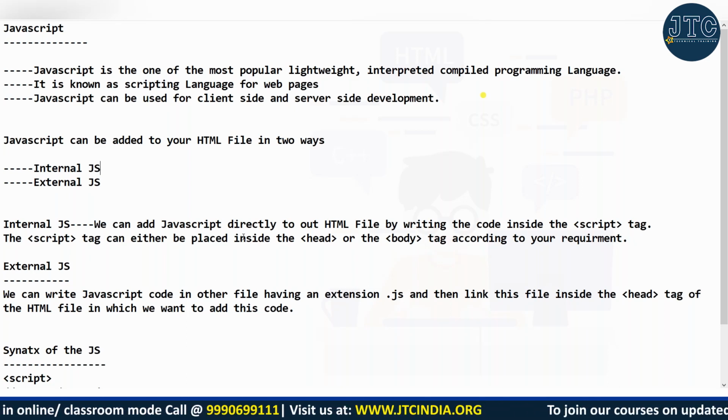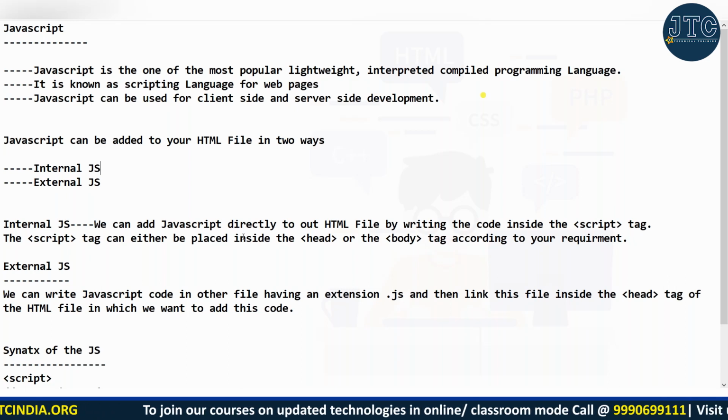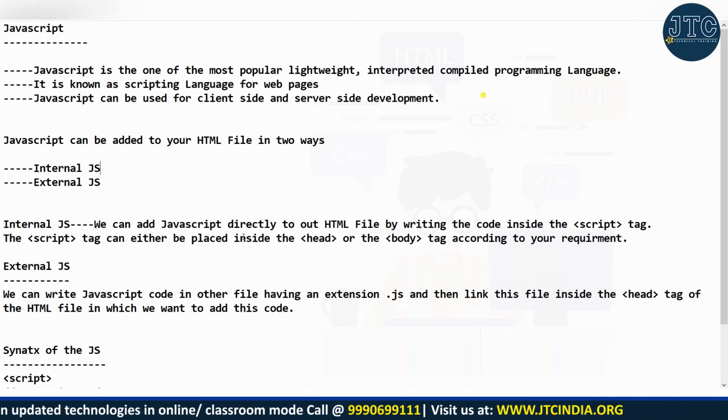Now let me give you only 5 minutes on JavaScript, then we can take the queries. I will take the JavaScript queries later on. First of all, let me take your queries for 10-15 minutes.